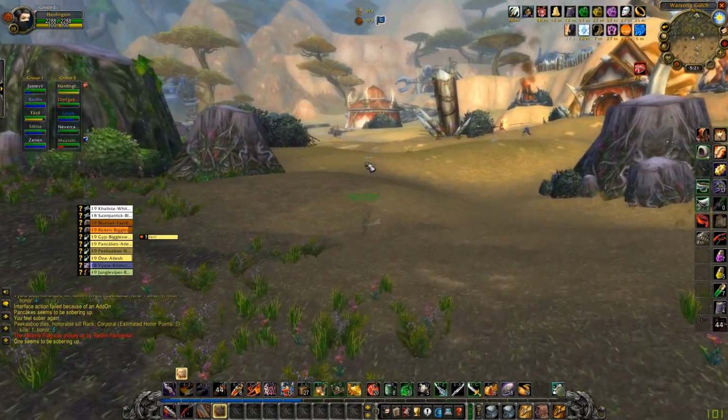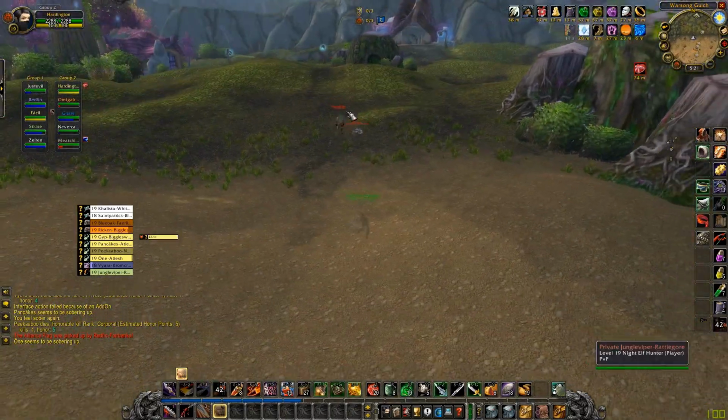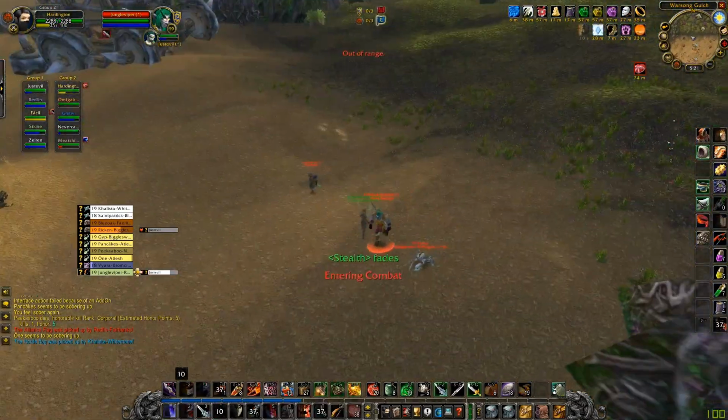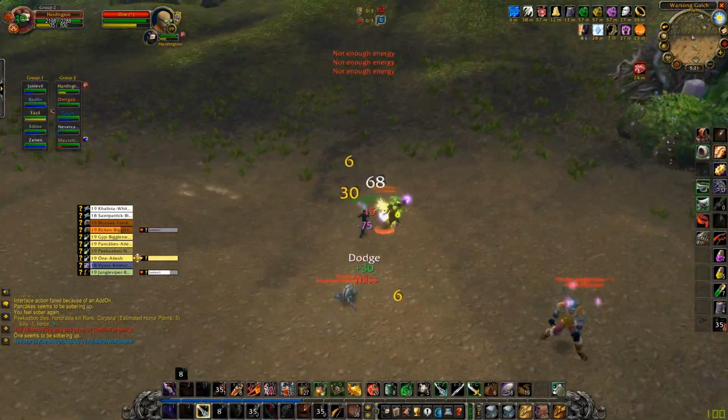While I sit here, I'm gonna play goalie and wait for the enemy team to pick up the flag. Get the sap. Always open with the sap if you can.